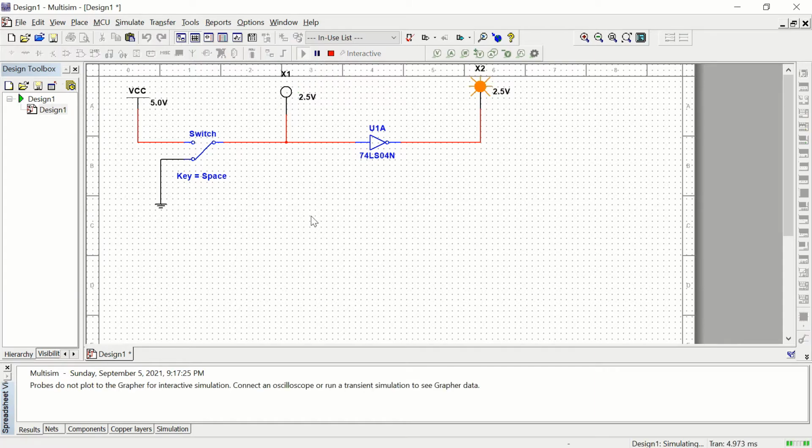And then you'll notice that both of my LEDs went off, and then this one came back on. And so notice when the input is low, so when this is 0, the output is high. Now to flip the switch, I can just click on it with my mouse, or I can hit the space bar on my computer, either or. And that flips my switch. And then notice when my input is high, my output is low.